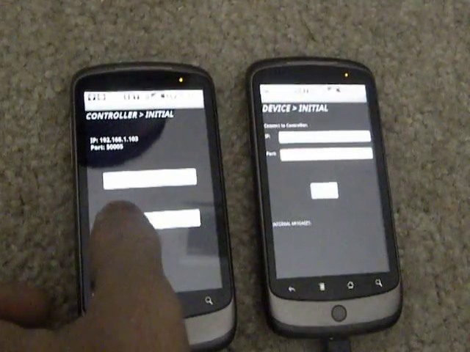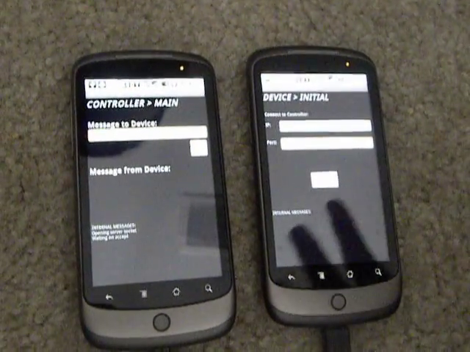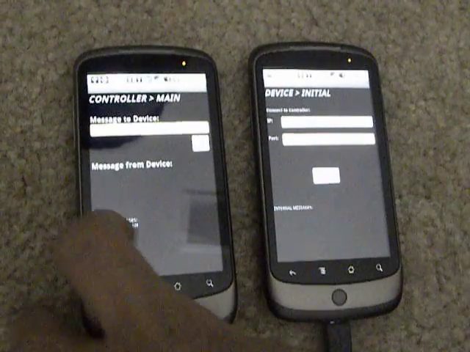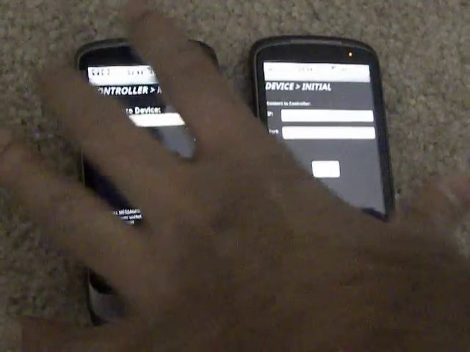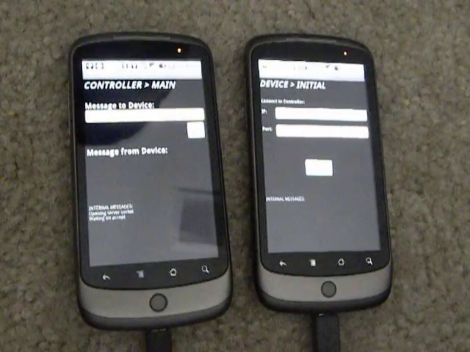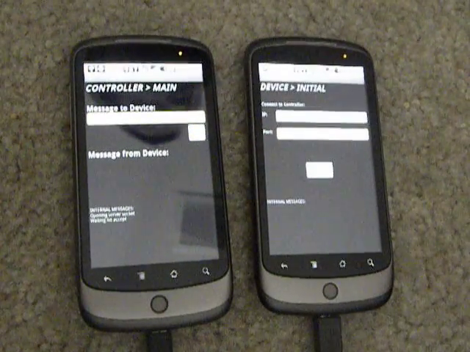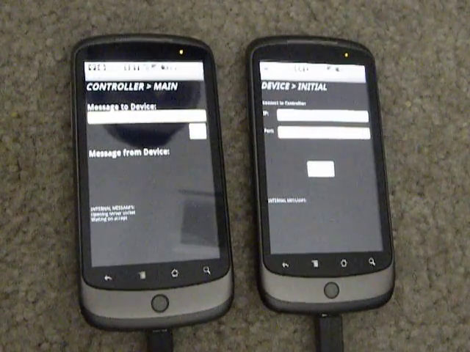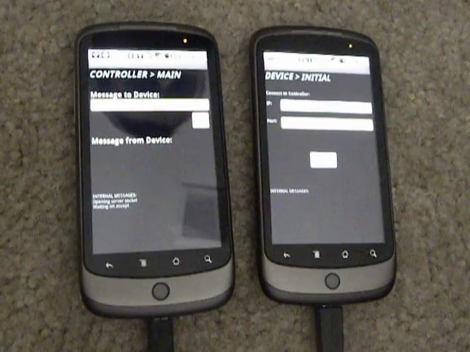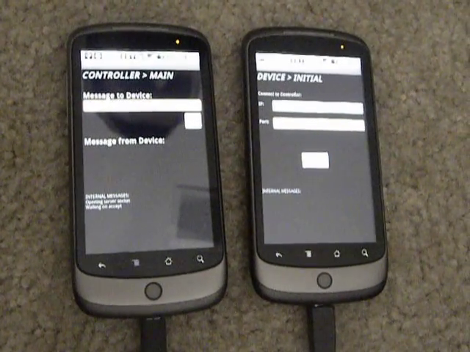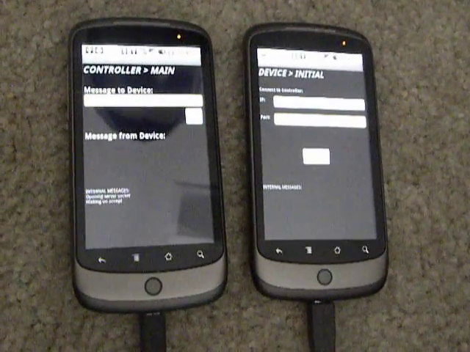Okay, let's go ahead and start the controller. Once I start the controller, I see the main interface of the controller, and over here we see debug messages. Right now it's saying waiting on accept, it's waiting for an incoming connection, and we are actually doing Bluetooth SSP over TCP/IP in this particular project, with some differences, like we are using IP addresses instead of Bluetooth hardware addresses, etc. And the devices are going to establish a link key between them.